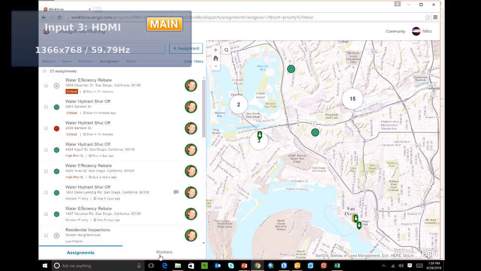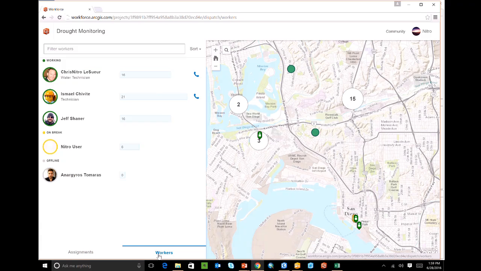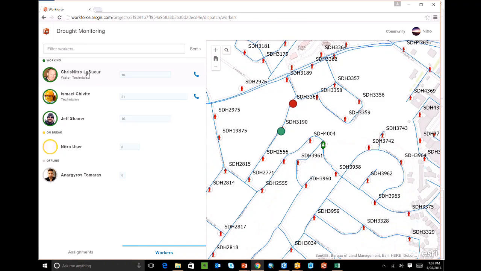Yeah, so one of the things I wanted to show you is that Chris changed his working status, and now we see him as working in the application. And I can click on that and see his location because we're logging his location in the background. We know where he's at. And I could actually contact him directly with, I shouldn't go over that, but that's Chris's phone number for later. You can call me. You can give him a call.